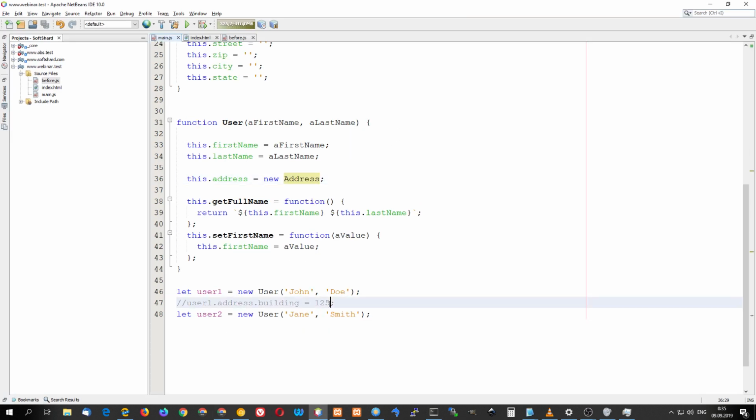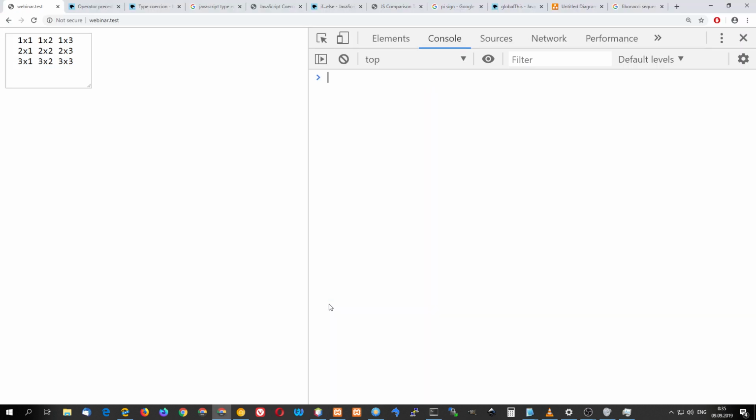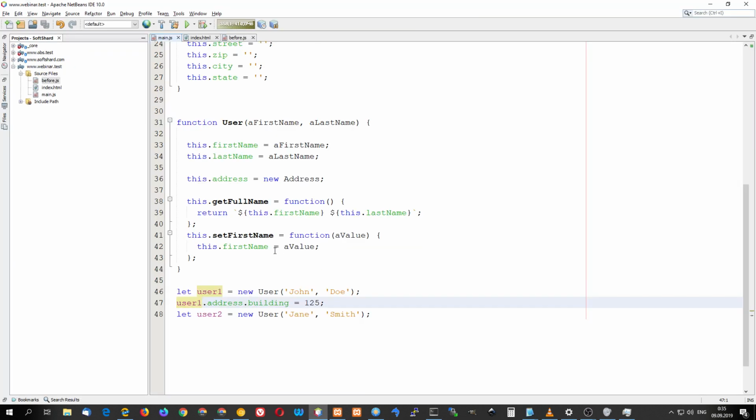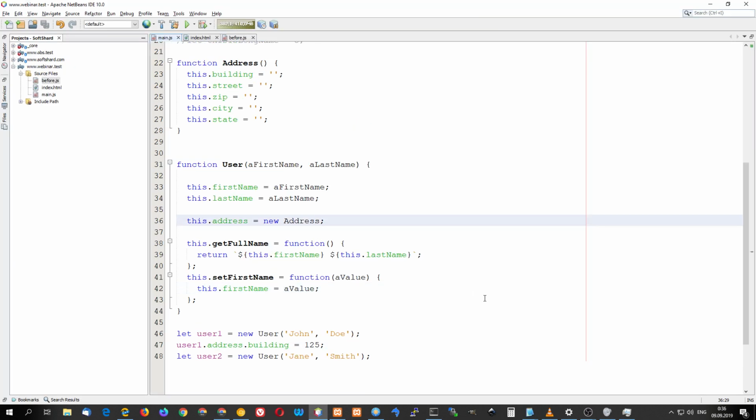It works as it should. I can reassign to it, so address building 125. When you're working with a constructor, you don't have to do it this way. It's not necessary. It's optional.